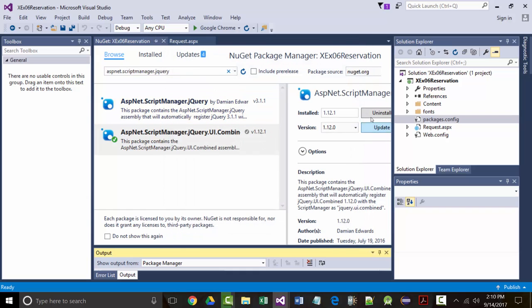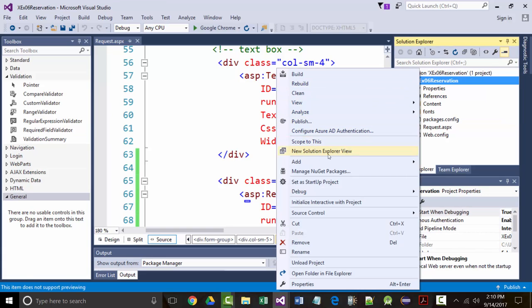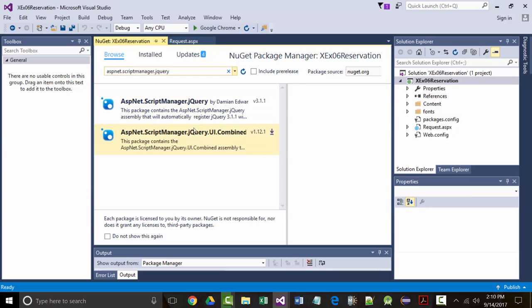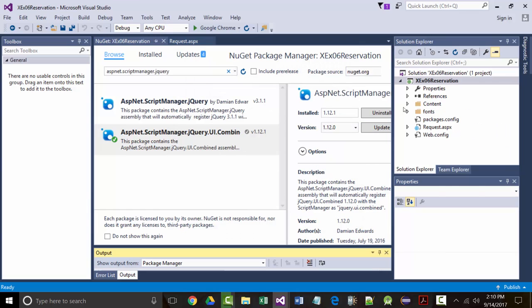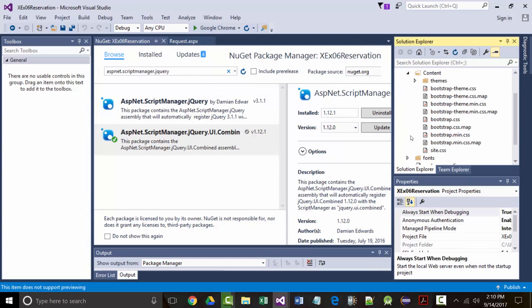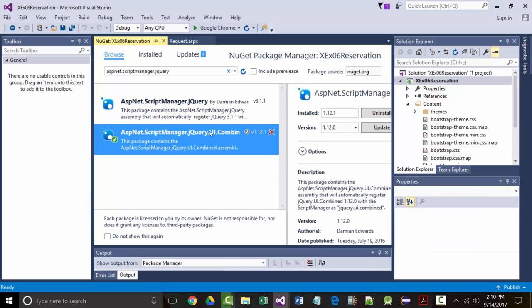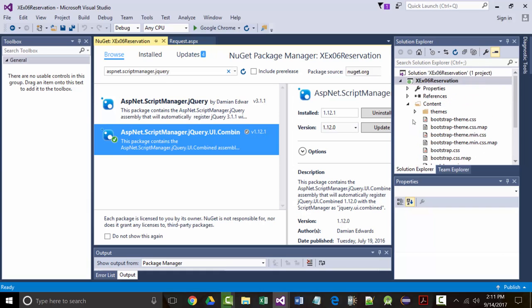All right. In fact, let's just go click uninstall. It should actually already be uninstalled, but that's fine. And then I brought it back up again. Like I said, it worked just fine this morning not having to do this. Clicked install. Now I have nothing in there for scripts. That isn't good.